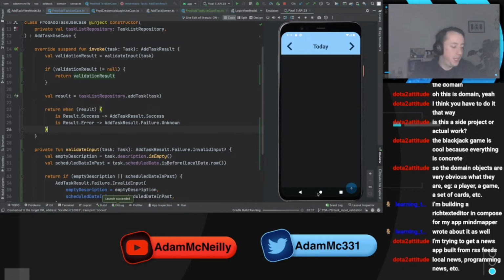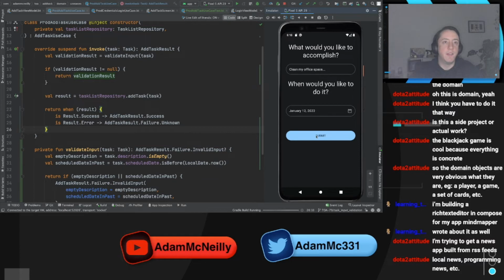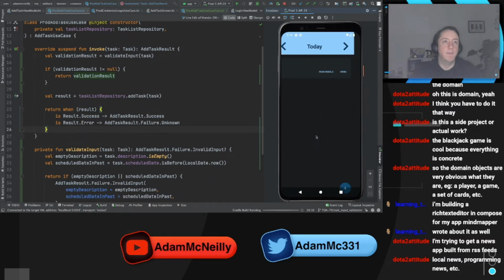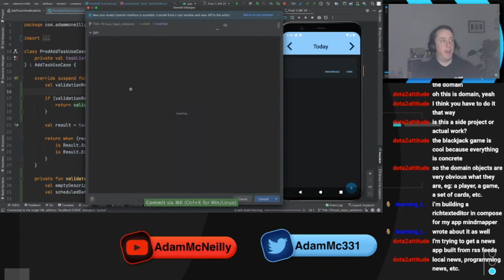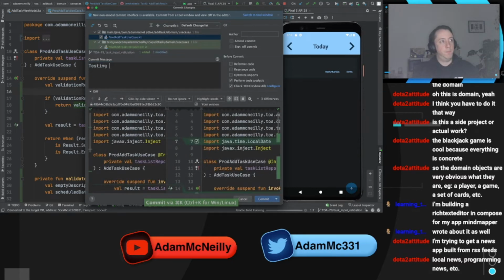So we already have actually with these navigation bar screens. I have this little bug where the floating action button stays way too low, but ignoring that, let's see. So if I were to click submit on this, oh wait, why did that work? Oh, because it hasn't actually built the new version. I expected that to not really show any errors, but it was at least going to block the inputs. That's fine. So let's throw some test commits in here. Testing use case for input validation.